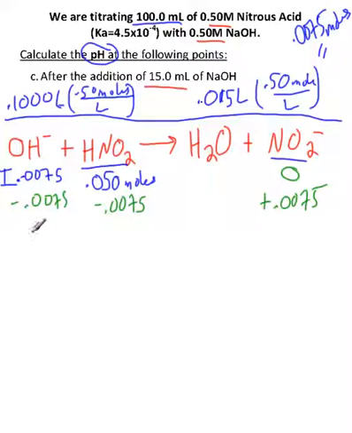Again, these are all in moles. So I'm going to end up at the end with 0 OH-. They're all gone. They all reacted. I'm going to end up with 0.05 minus 0.0075, and that value is 0.0425. And you might argue with me that that's not the appropriate number of significant figures, and I don't have an argument against that, but I've already done the math with that number, so I'm going to continue along.